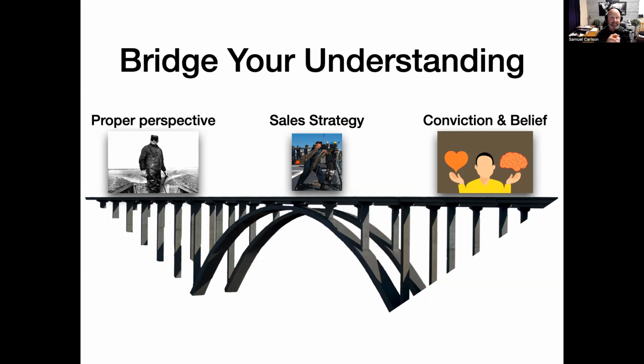Proper perspective: think like them, think like a fish. Sales strategy: do something for them, sell the thing that makes the other big thing easy to sell. Then conviction and belief in what you're doing. Those are the macro components, the levers that are going to change the way you grow your business. Every successful knee practice that I've seen understands, though they may not frame it this way, that this is what it takes to explode your new patients for knee or anything else.